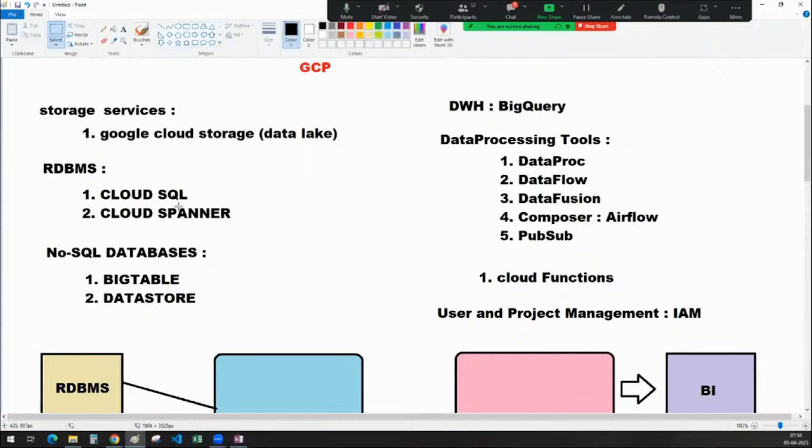Cloud SQL, Cloud Spanner SQL, BigQuery SQL, and even in Dataproc, if I want to work with PySpark, I'd be using Python plus SQL plus Spark. Dataflow SQL, Data Fusion, and so on. So this is how it is, guys.